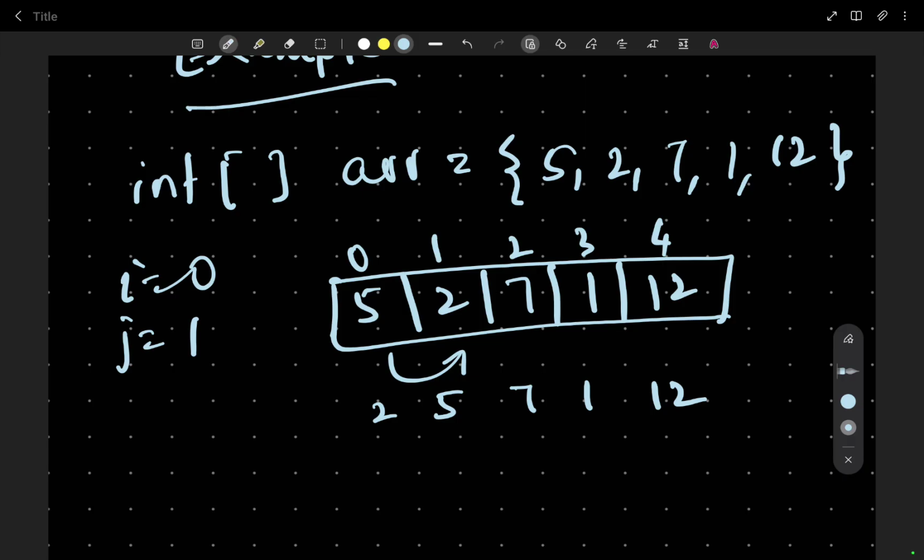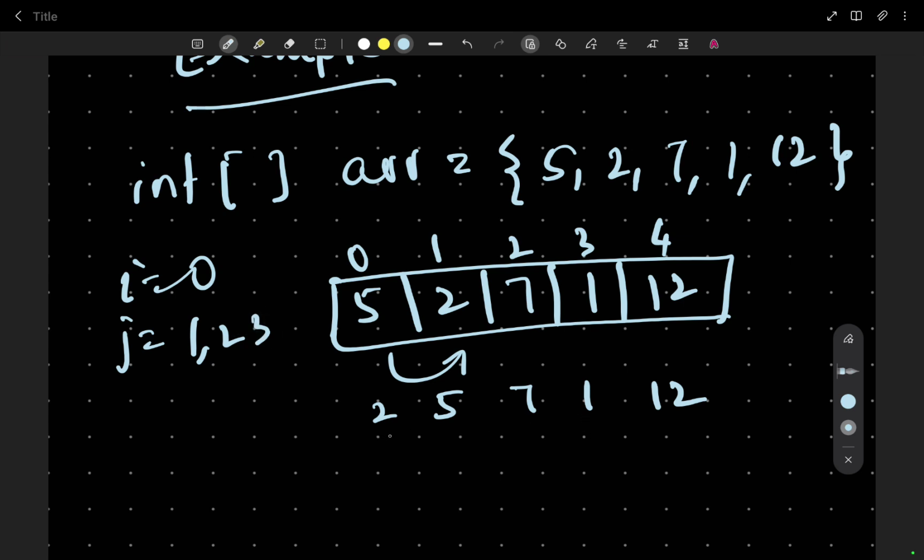Okay. Now again, the value of j will become 2 and i is 0. So now we will compare 2 and 7. So 2 is not greater than 7, so we will not do any swapping. Now the j value becomes 3.